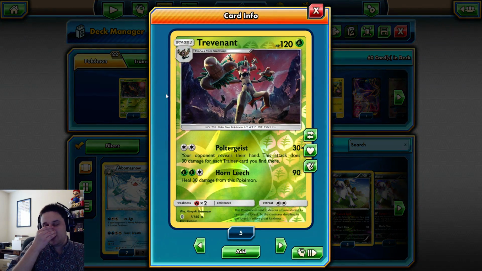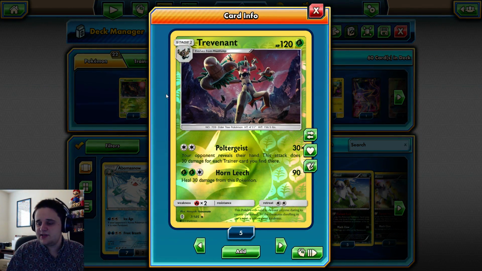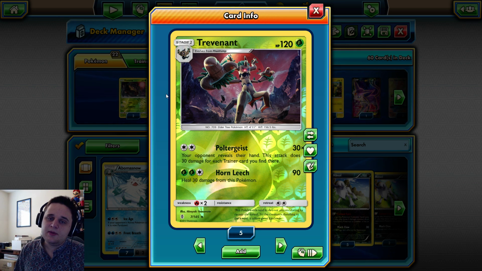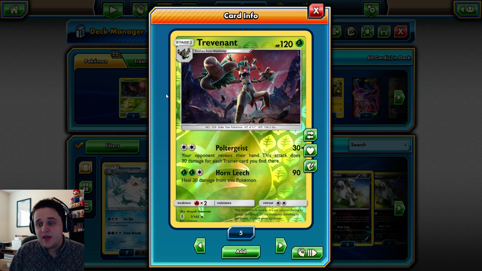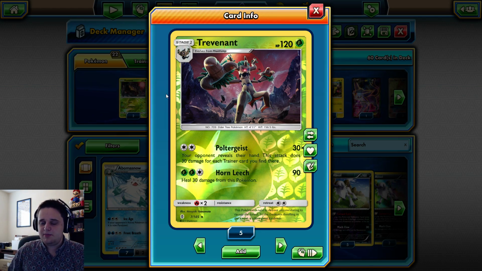We're also playing a 2-2 Trevenant with the Poltergeist attack. Your opponent reveals their hand. This attack does 30 damage for each trainer card you find there. This is going to be very good against decks like Sylveon that just continually have a ton of trainers in their hand. Lets us take big knockouts on those.